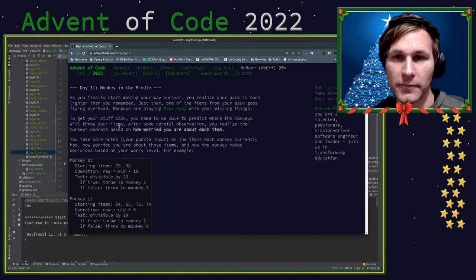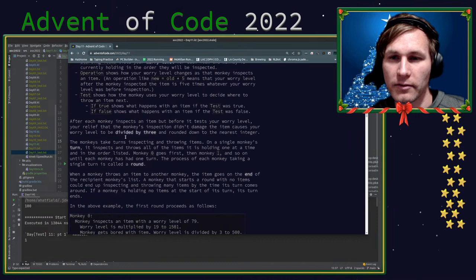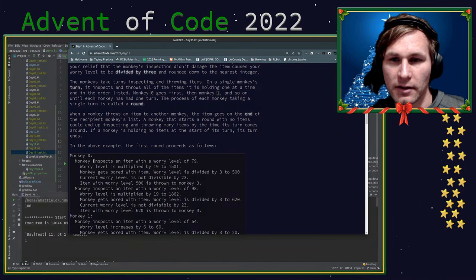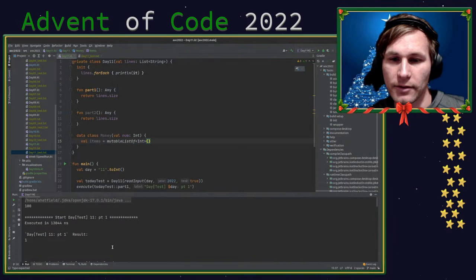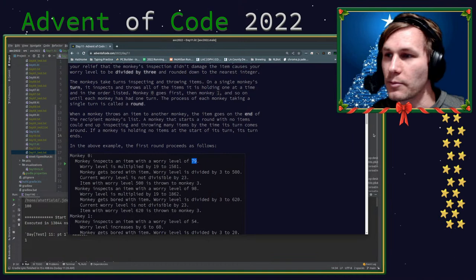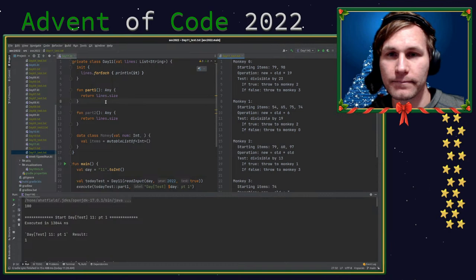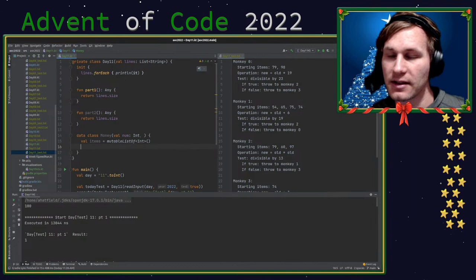Okay, so you realize the monkeys operate based on how worried you are about each item. So these are starting items, right? Worry level. Oh, an item with a worry level. So that item is the worry level. Okay. And then they have like an operation or something. So let's see here. This is probably going to be kind of lame, but it just feels like the easiest way to do this is to actually just initialize it by hand, but maybe not. Probably not, actually.